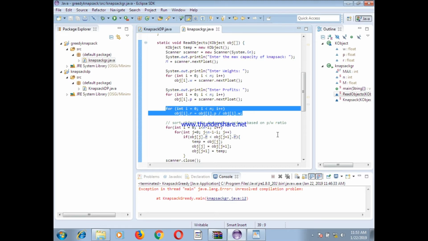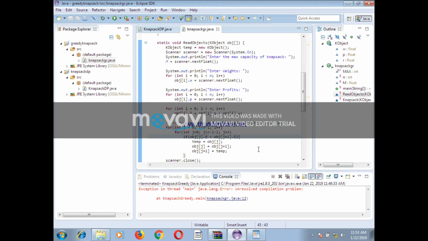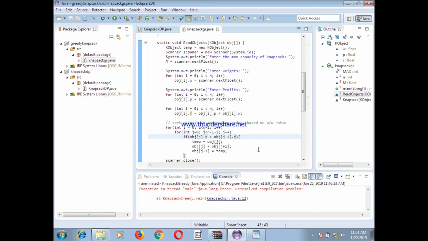Next, you're going to find the P by W ratio of each and every object, and based on that ratio, you're going to arrange them in descending order, to find which profit and weight value gives you the maximum.